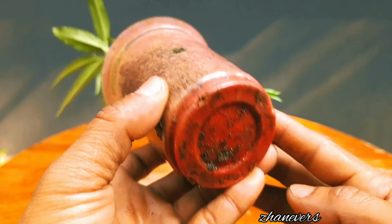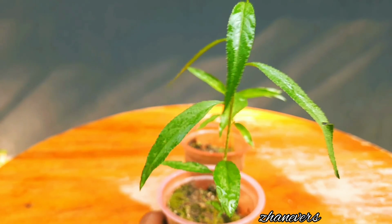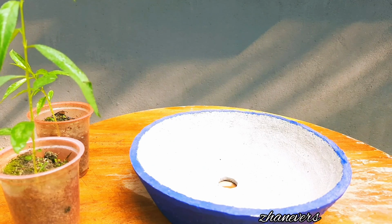How to do this? Take the clean and dry seeds. Put the seeds in a container with moist soil mixed with sand. Don't add too much water, otherwise it may damage your seeds. Put it in a refrigerator until it begins to sprout.